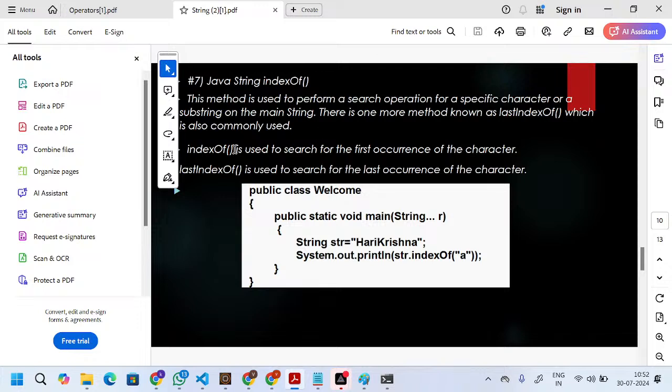The indexOf method is used to search the first occurrence of the character. So this is the string, right? Hare Krishna is the string, and with indexOf we find at what index position a character is stored. lastIndexOf is used to search the last occurrence of the character.